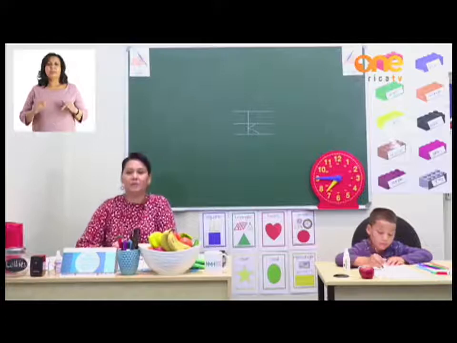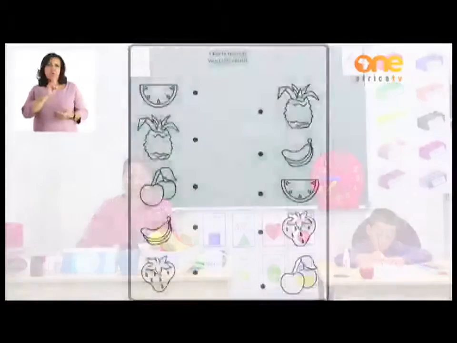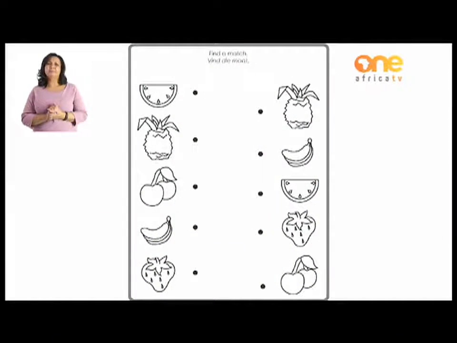Now, let's turn to page 27. Friends, I hope you've enjoyed the work so far that you've done in your workbook. I also hope that you have kept your workbook neat. Now, let's look at the comparison on that page. Remember, we spoke about all the fruits and all the lovely colors. Now, before you color this page, let's look at the comparison.